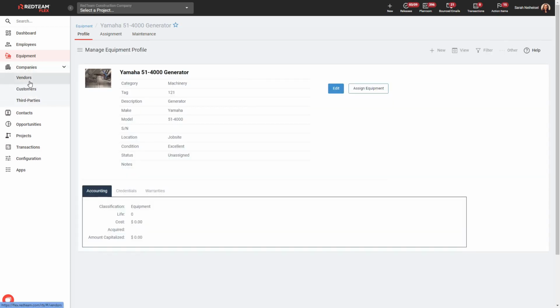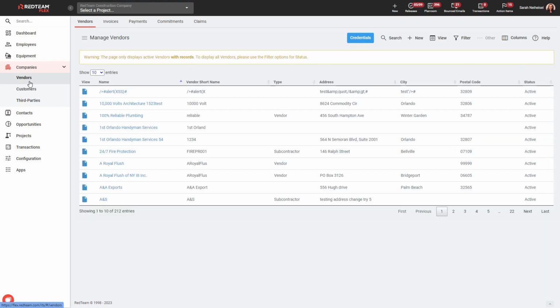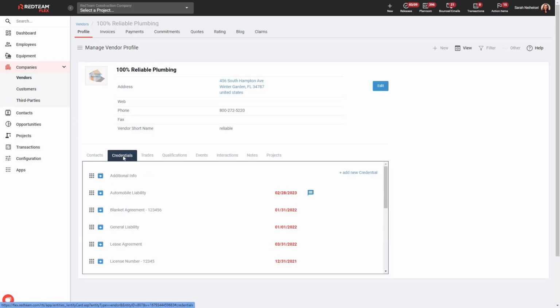And then perhaps the most important space where we can utilize credentials is going to be the vendors menu. Those entity and project type credentials are going to be usable here in the vendors menu, and that's where we most often see clients using credentials, is to track documentation that you may need for a vendor before you're able to allow them to work on a work site. So if we click that vendor profile, we'll be able to see and access the credentials section without even hitting the edit button. We have the Credentials tab right down here on the main profile page for this vendor. We don't need to click the edit button.